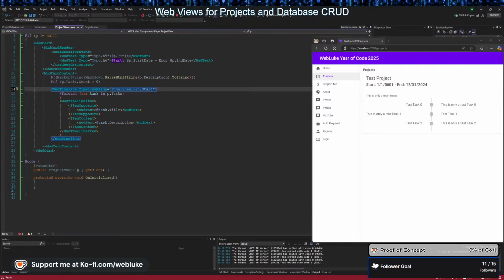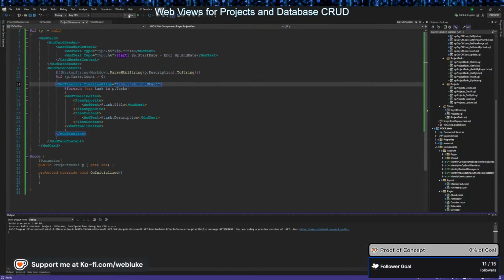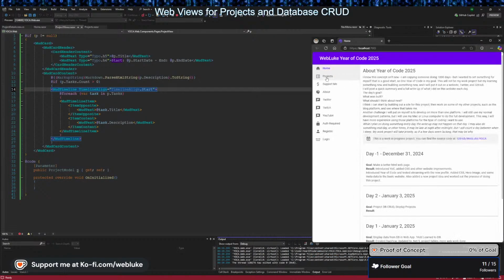This should be. So why is it going back and forth? I don't want it back and forth. Let's rebuild it and see what happens. Sometimes that.